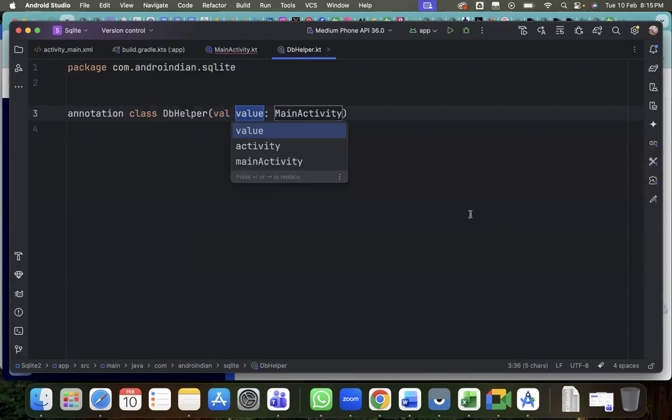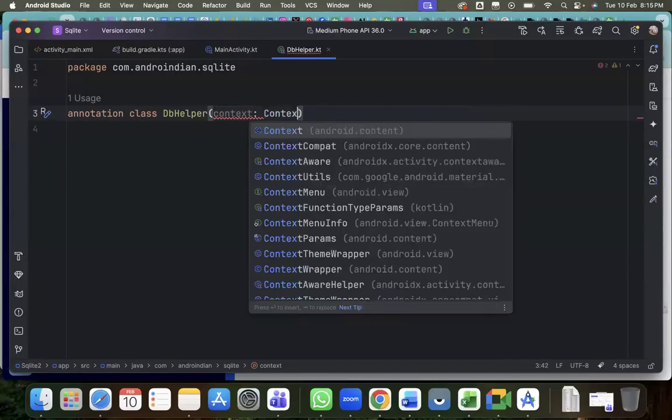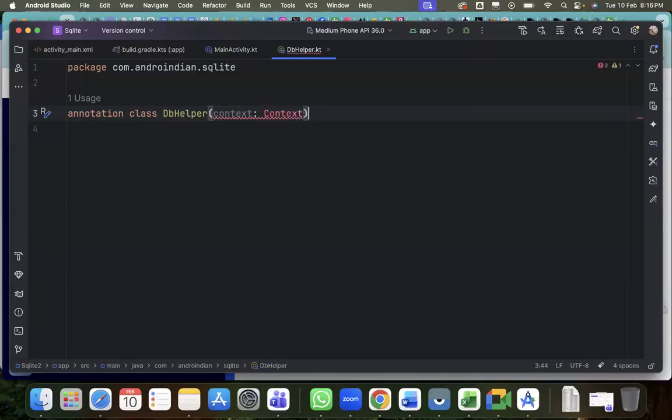So here now all database operations we have to write within this class. So for that, you have to use, so you have to use here now. This context I'm changing as a regular context because everywhere I have to use this. So I'm declaring this as a normal context. Instead of this main activity, I'm changing this as a general context so that it should work at the entire application level.